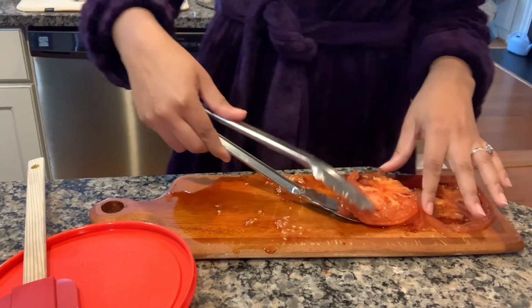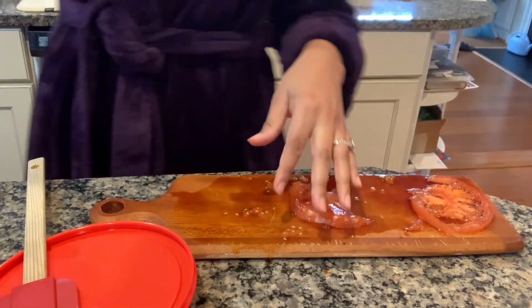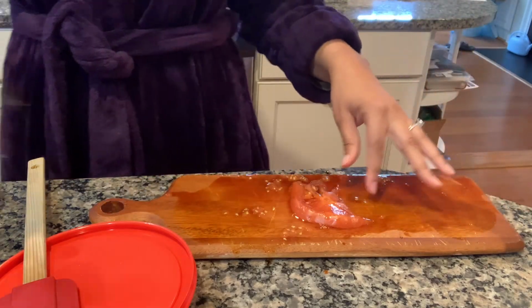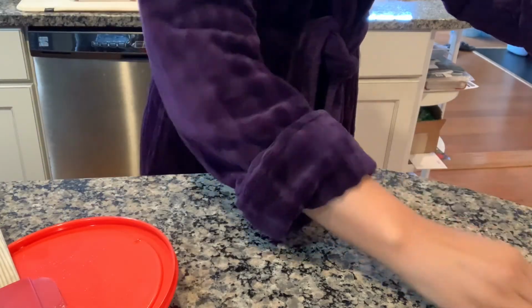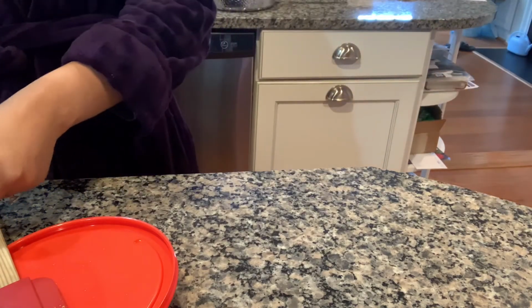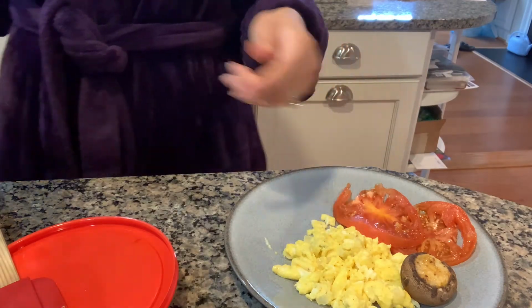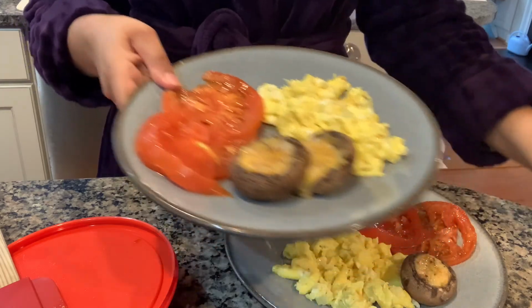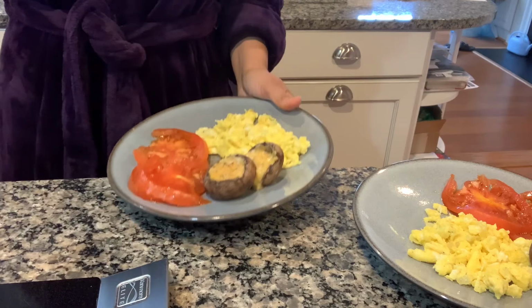So I'm taking a spatula to lift them up so it doesn't get too messy. It's not the easiest task here. And I'm going to put half of this in my plate, half for my husband. I'm just cleaning off the area where the soy sauce spilled. Going to put my plates down, and you have your egg. The mushroom is out of the oven, and tomato that has some soy sauce on it. And voila, here is your low-carb breakfast.